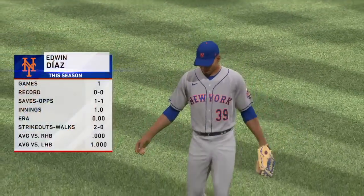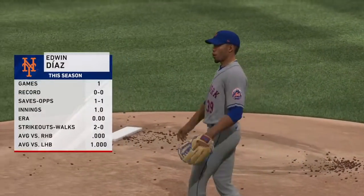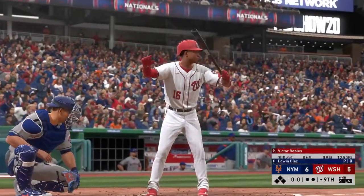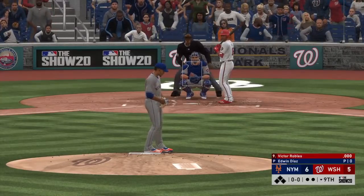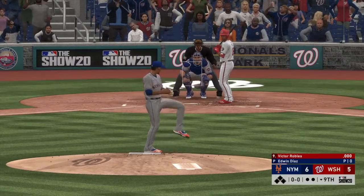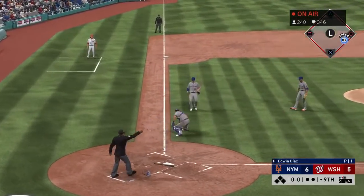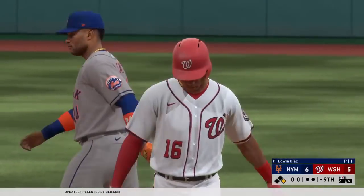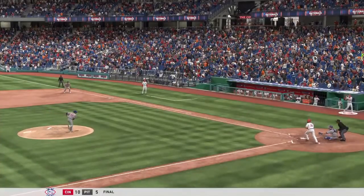Edwin Diaz takes the ball now in inning number 9, looking to close the door. Number 39, Edwin Diaz. Striding in now for the Nats, Victor Robles. He'll start things out against the closer, Edwin Diaz. The right fielder, Victor Robles. First offering on its way. Drops one down here, and he'll try to beat it out. Throw will not be in time, so good hustle there as now the possible tying run is aboard to lead things off here. Hey, tip your hat to the batter right there.